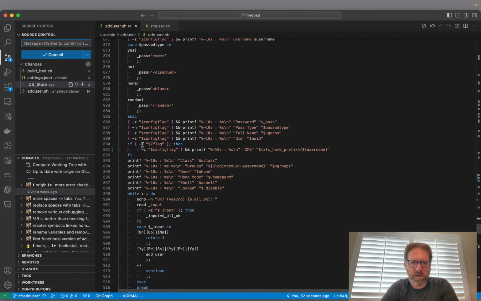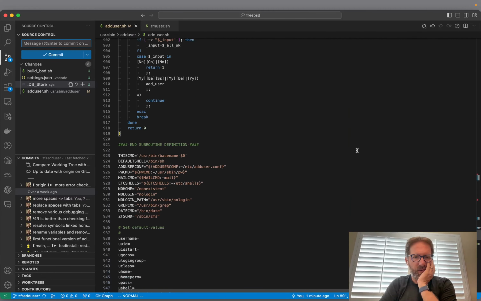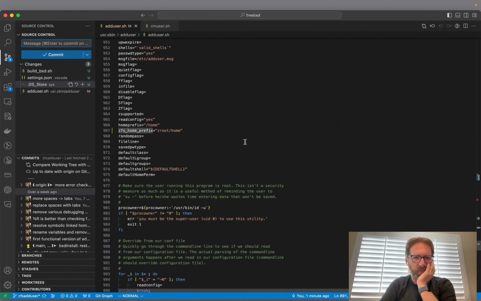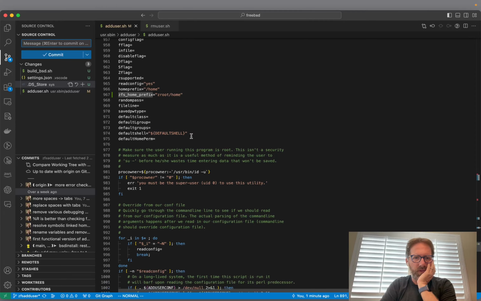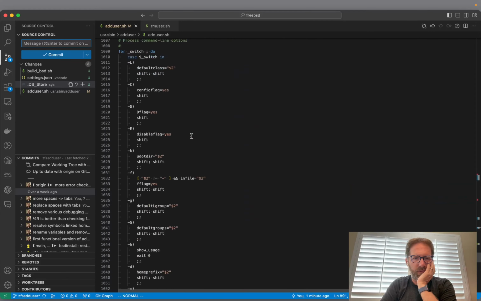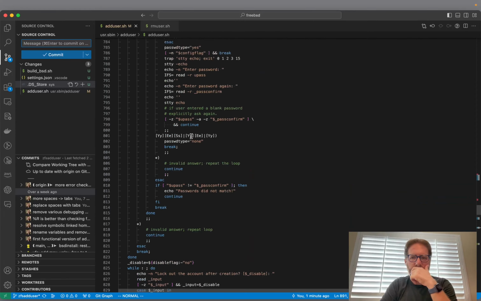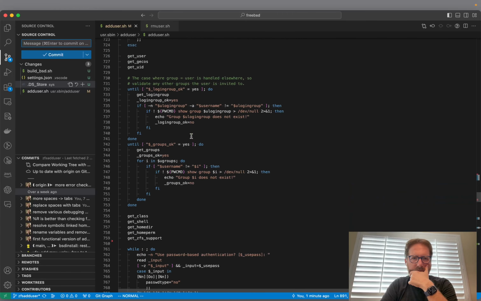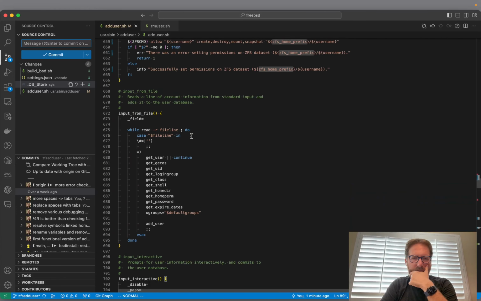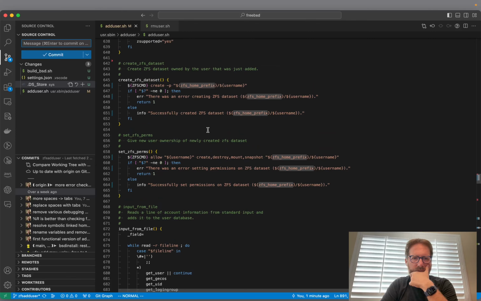See flag. It's not 0, then it's not a config run, then run ZFS on prefix. Okay. So I'm gonna do the thing. And ZFS on prefix. Alright.